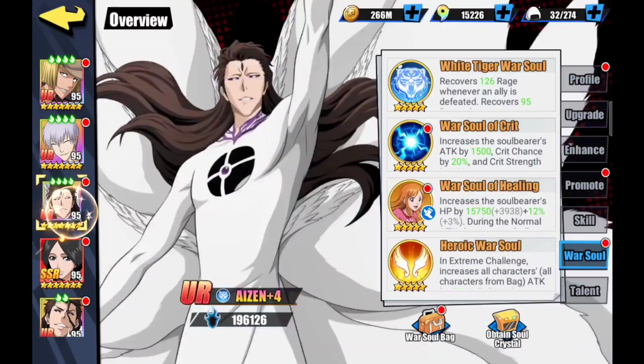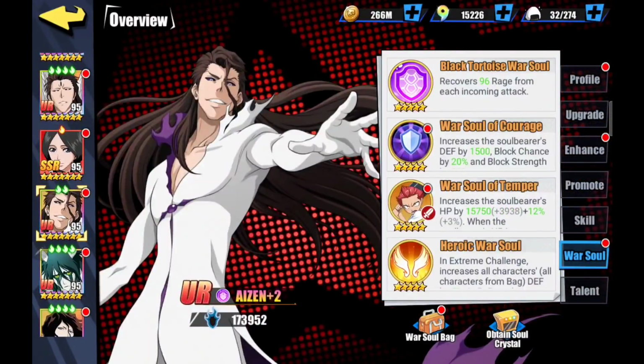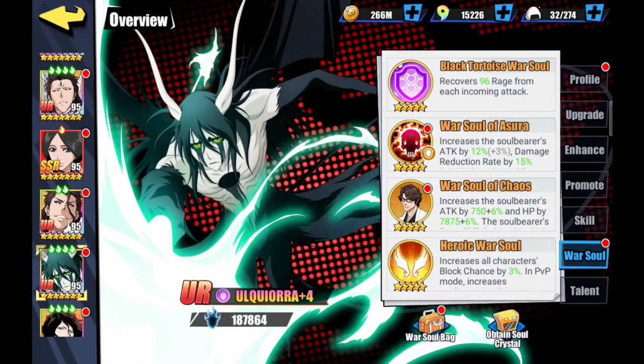All right, let's continue. We've got Mr. Aizen there, and with him I'm using a crit, and I have a War Soul of Healing on him currently. That's left over from Worlds. Not so sure I would leave that on him, especially if Unohana is on the front line. Just a side note. On the front, Unohana, who never changes, she's got a Fury and a Smolder. Then we have Aizen version 2 with a Courage and a Temper on him. And last, but certainly not least, we've got Eucoria, and he's got a War Soul of Asura and a War Soul of Chaos on him to wreak havoc.